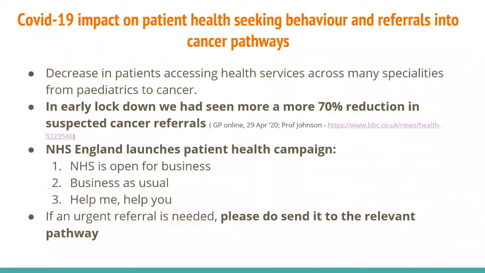What we really discovered was that people were not accessing the healthcare services across many specialities, from A&E to paediatrics and obviously to cancer. At one point we'd seen a 70% reduction in the suspected cancer referrals. That was a real huge concern, and is an ongoing concern for us in the cancer community. In response to that, you've seen national campaigns for the NHS Open for Business and Business as Usual. This is where we think that this toolkit really plays to its values, in the sense that there's so much more that we can do to support encouraging referrals and ensuring people go for referrals.